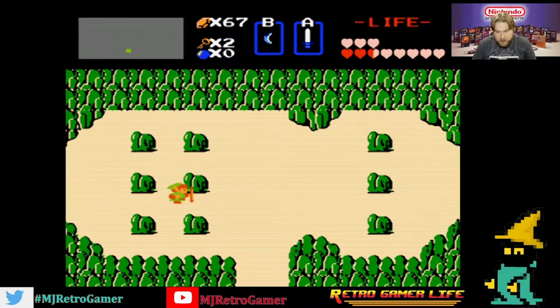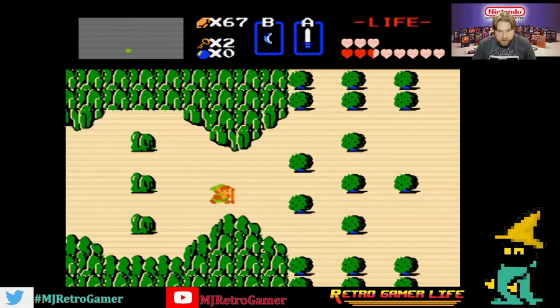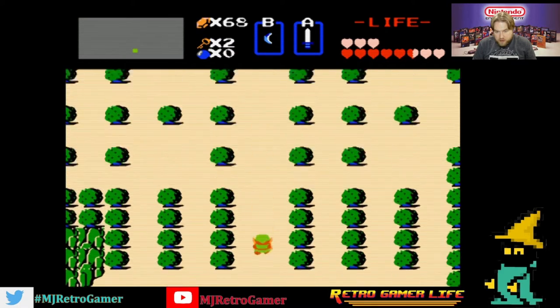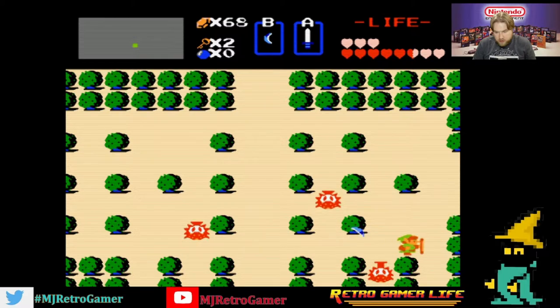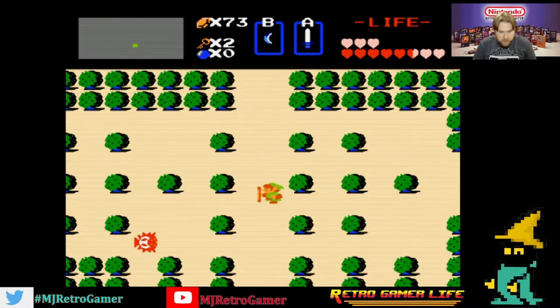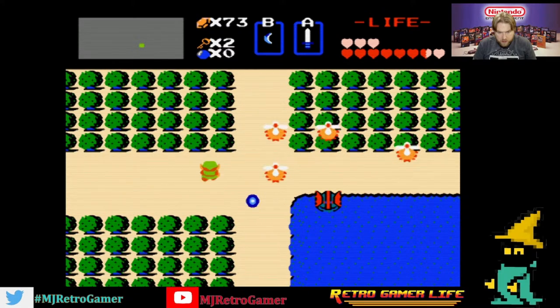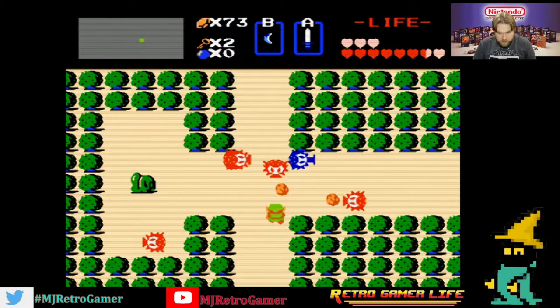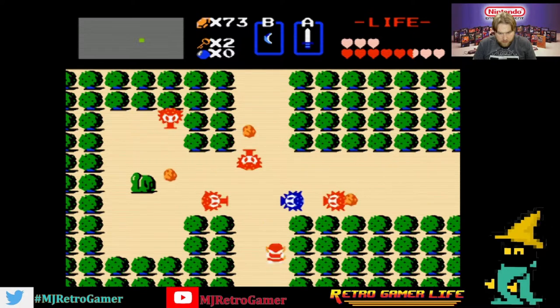So I think if we go this way, excuse me. Ah, no. I'm boomeranging the whole screen now. That's awesome. I go here. This way? Yep. Here for one.